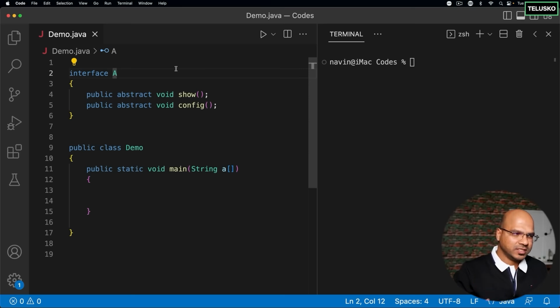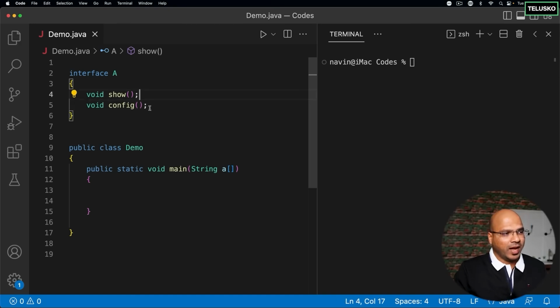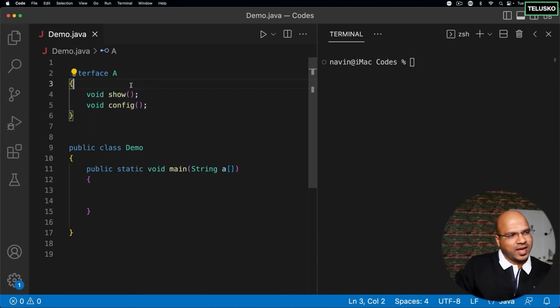So instead of creating an abstract class, we can create an interface. Most of the time we use interfaces in project development. So let's understand that. We have the interface A. Now you will say what is changing there. First of all, an interface is not a class. That's the main difference between an abstract class and an interface. By default, every method in the interface is public abstract. So these two keywords are actually not required, because anyway they are public abstract. Even if you don't mention them, they are by default public abstract. That's why, when I put a semicolon just after the method, there is no error, because behind the scenes, public abstract is there. Now this is your interface. So an interface is like a class, just that all the methods are by default public abstract.